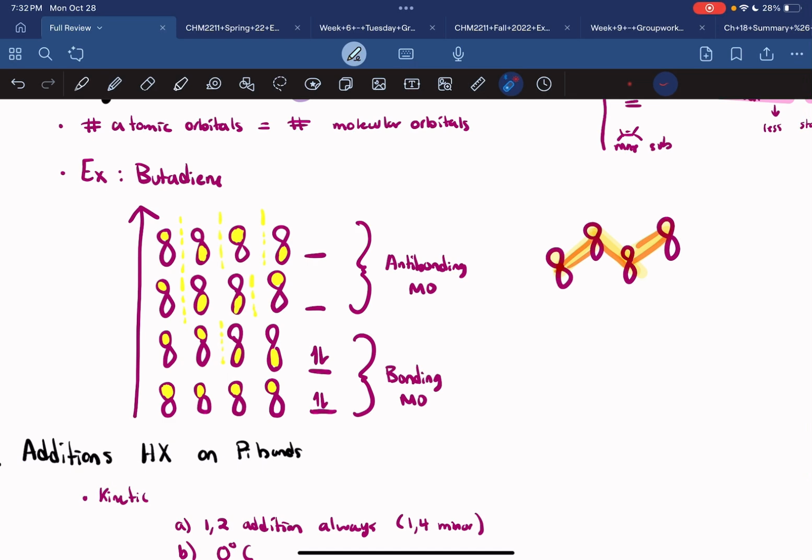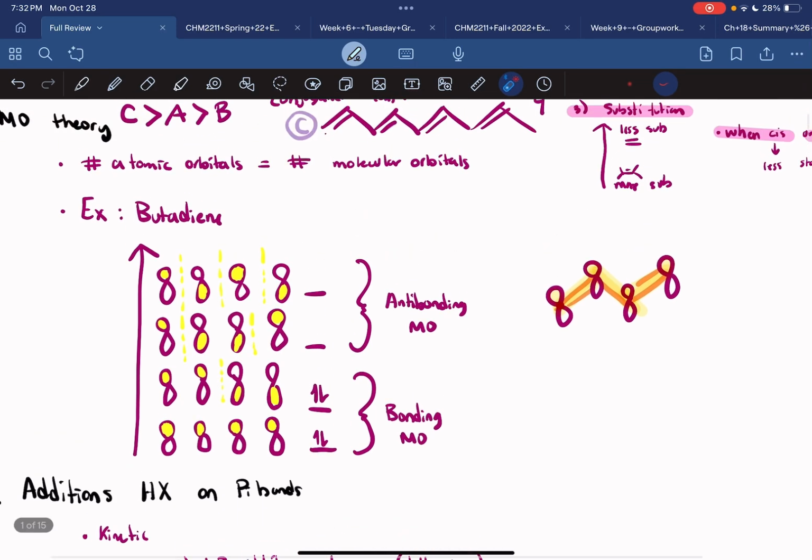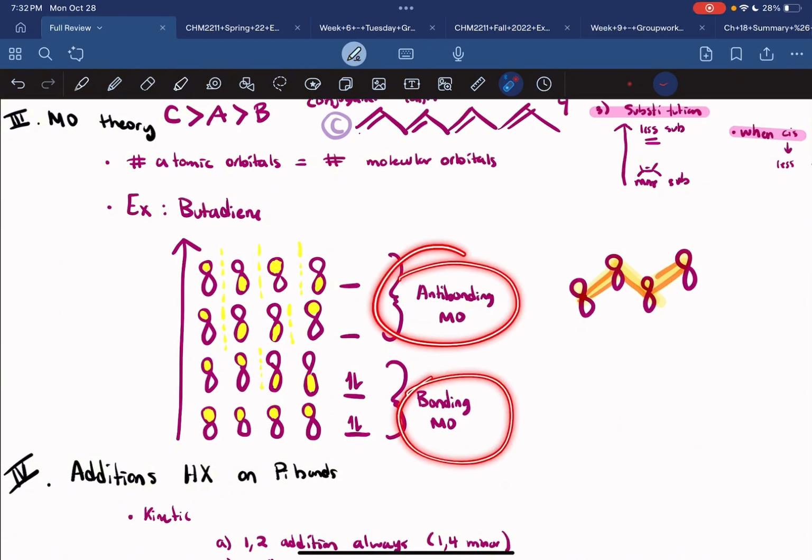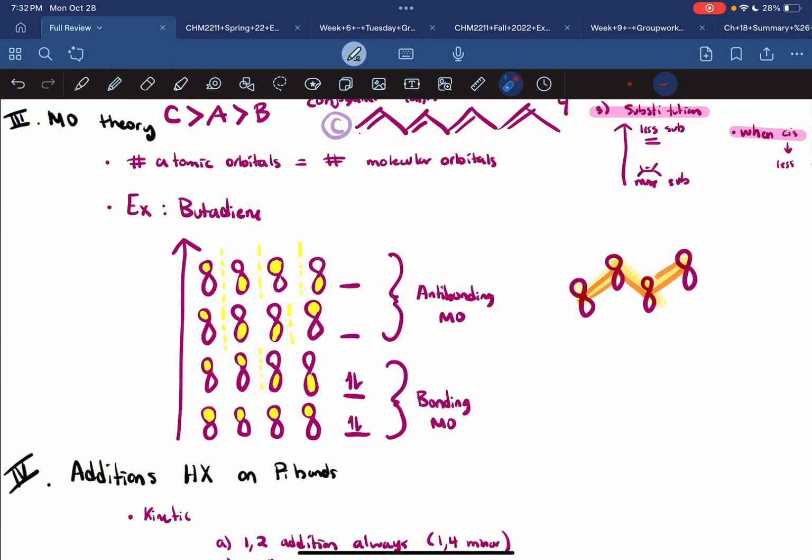Okay, and there's another way you could split the molecular orbitals. You can split them into anti-bonding or bonding molecular orbitals. The anti-bonding molecular orbitals usually are higher in energy than the bonding ones, because remember, if you have more nodes, that means that your p orbitals are being separated from each other, which means that they are not bonding, and so they're not being stabilized. And when it's not being stabilized, that means that it will exhibit higher energy than if it were bonding.